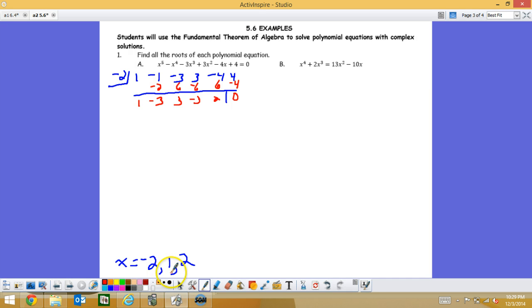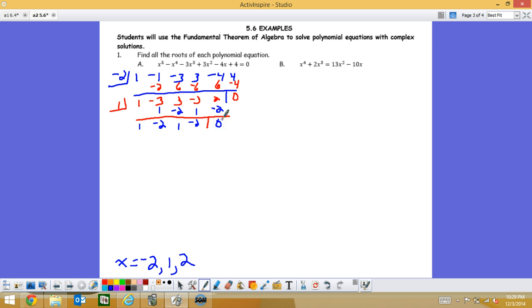So then we're going to move to the next 0, the 1, and perform synthetic division with that. And here our remainder is going to be underneath the constant. Again, hopefully we end up with a remainder of 0 there. Alright, so bring down the 1, multiply, we get 1, add them together to get negative 2. 1 times negative 2 is negative 2. Add these two together to get 1. 1 times 1 is 1. Negative 2. 1 times negative 2 is negative 2. And in fact, the remainder is 0.